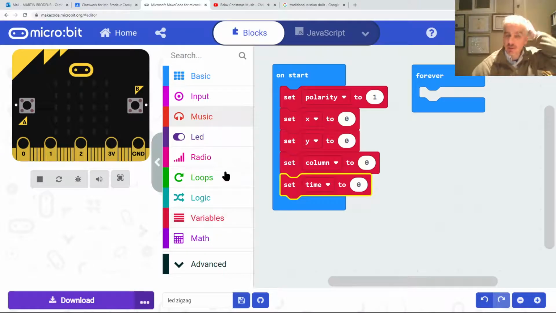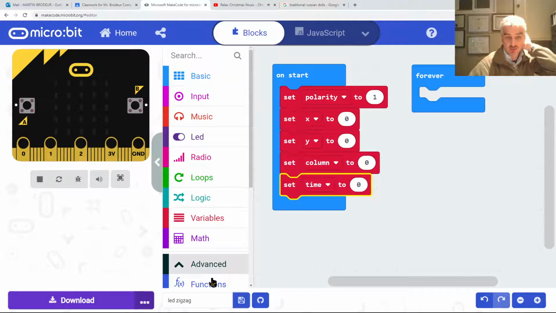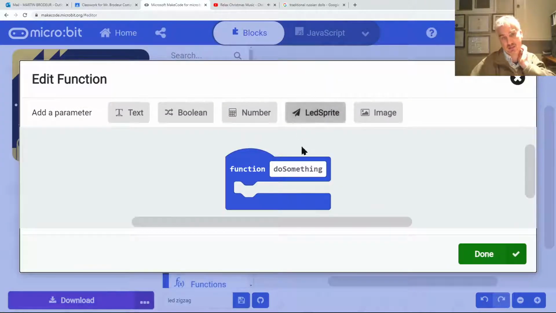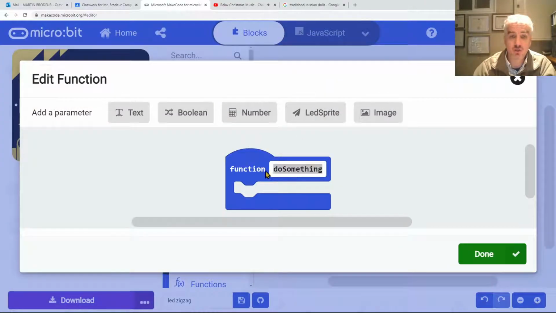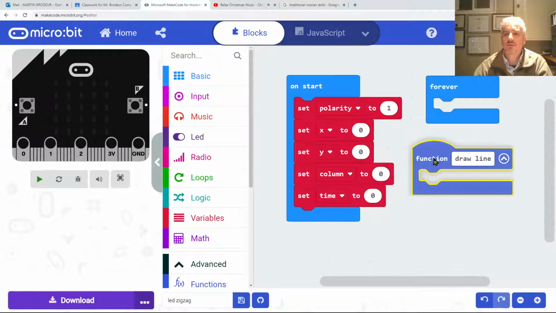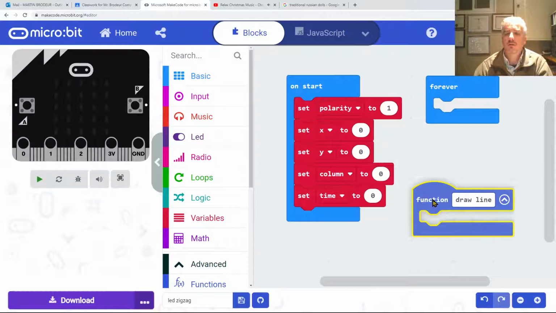Okay. So how about we create a function, right? Functions are really useful. We'll have it draw a line. Can I type here? Yeah. Draw a line. Here we go. Beautiful. What will happen in draw a line?